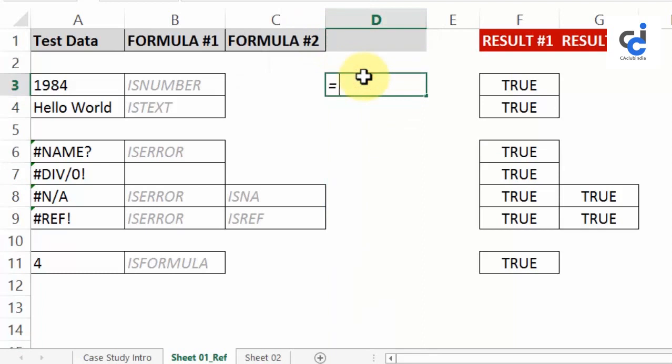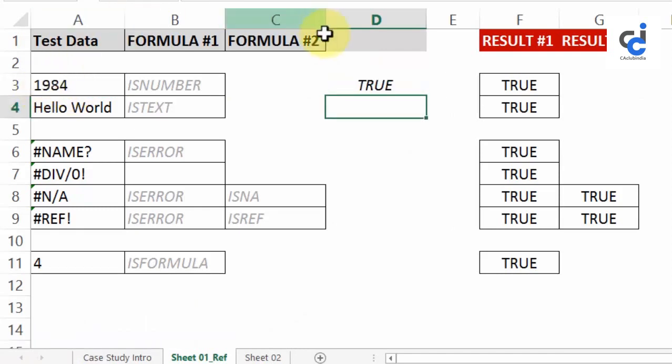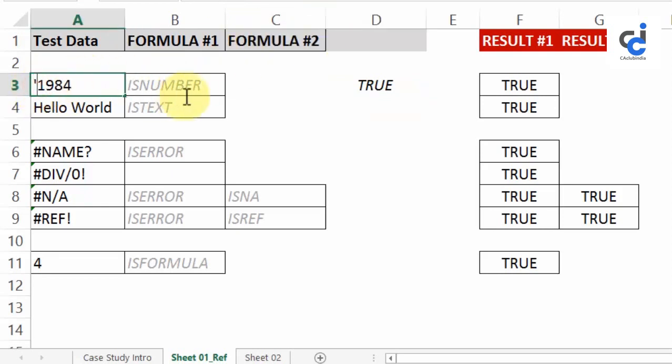So equal to ISNUMBER. I press the tab key and choose the cell containing the number, close the bracket, enter. If it is a number, it will show you TRUE. Now, if you had put a single quote before the 1984, it will show you FALSE, which indicates it's not being seen as a number from Excel's side.